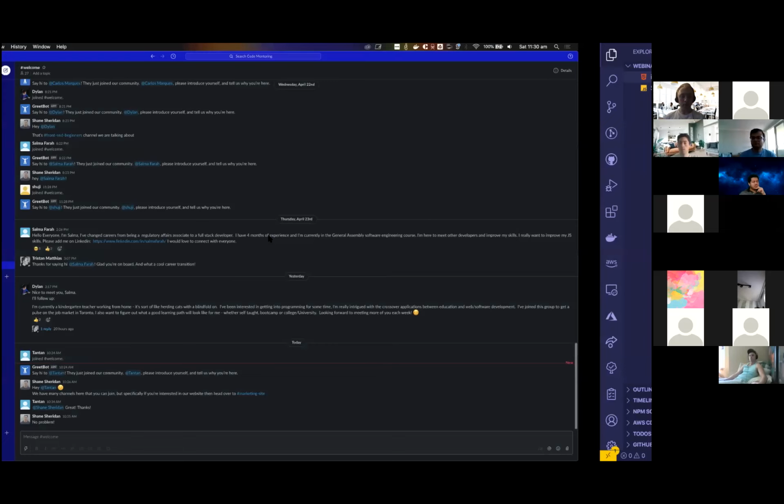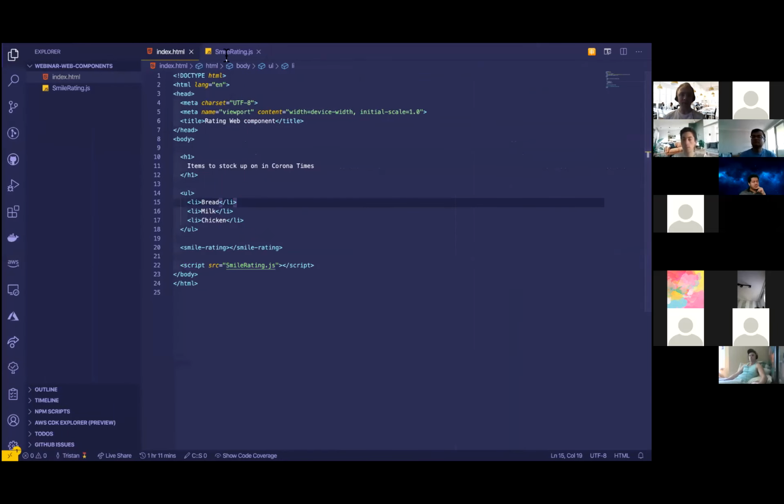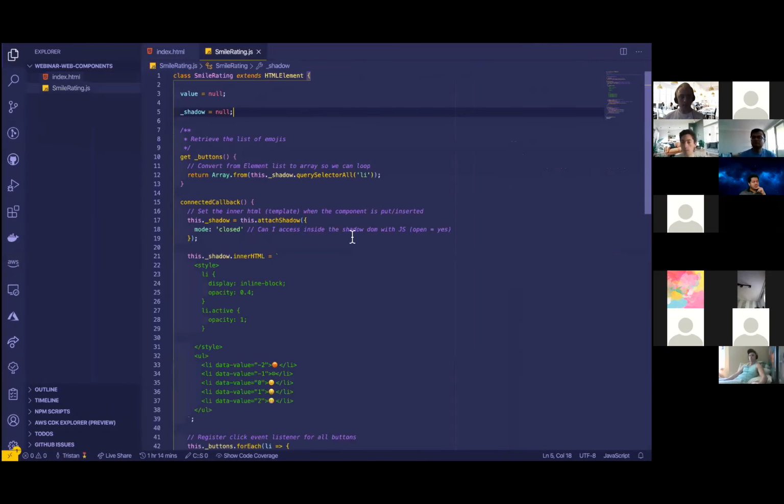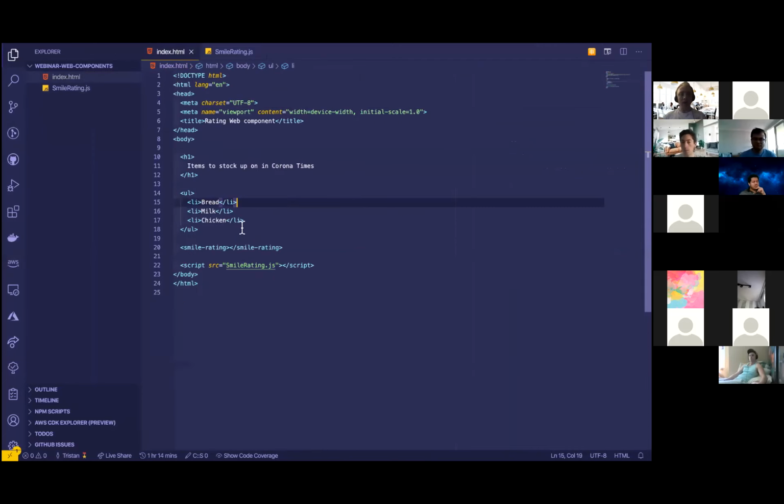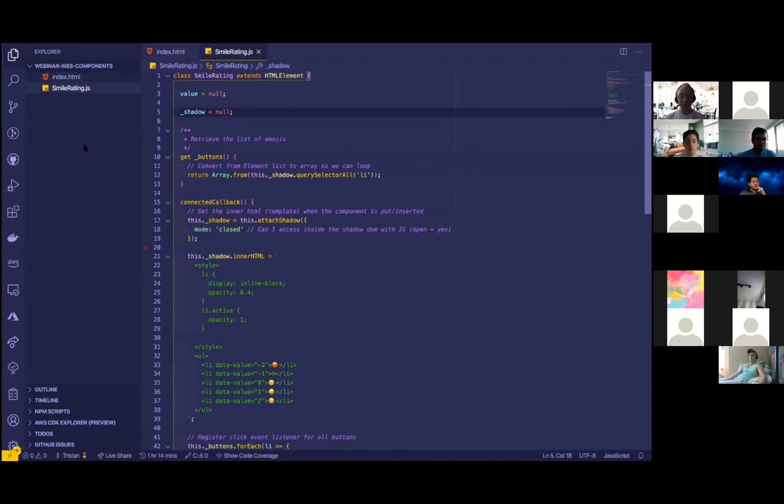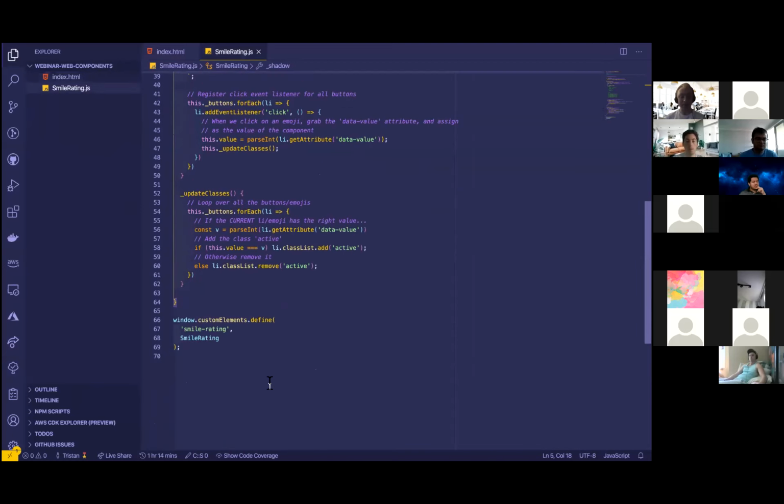Okay, so just to recap what we've done so far, I'm going to go over everything. Why we're using custom elements is because it allows us to write reusable components that we can just give to someone. It doesn't require frameworks. They're very composable. They're very easy to use. They don't require building things. As you can see, there's no build process for what we're doing. It's very easy, very basic.